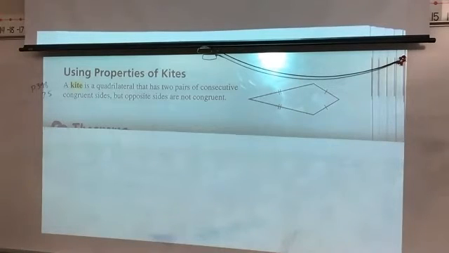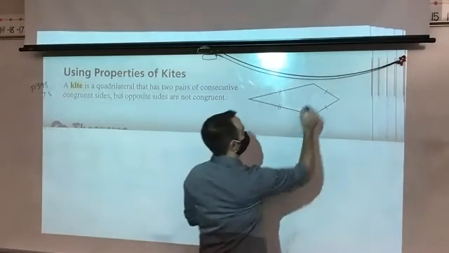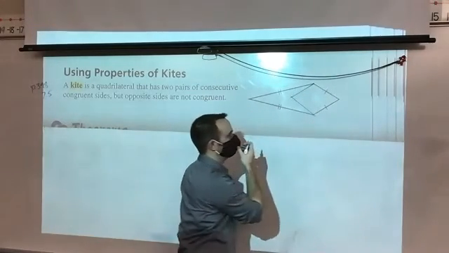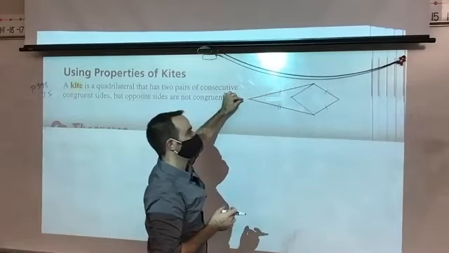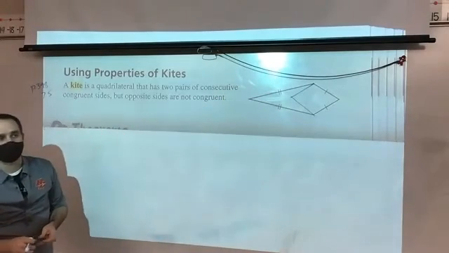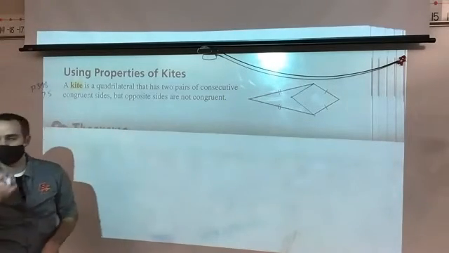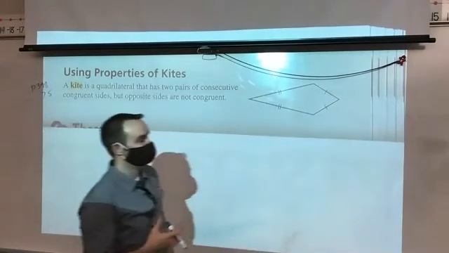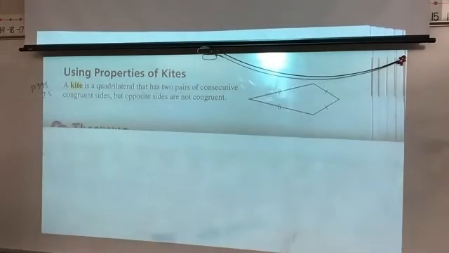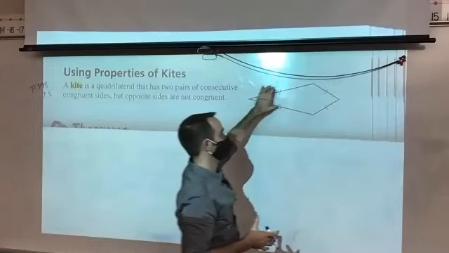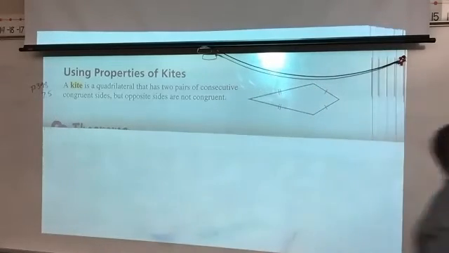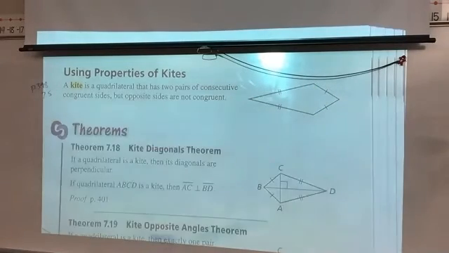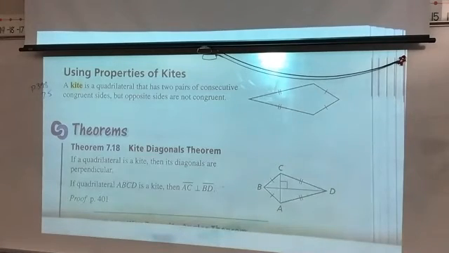So a kite is very similar to a rhombus, but we are stretching one of the corners away, right? If we drew a rhombus it would be more like this. If we just take that and pull it out, that's now a kite, okay? So it's very similar, and you're going to see that similarity in the theorems, right? Because they are very close to the rhombus theorems. But this is our definition. You've got two pairs of consecutive congruent sides, there and there. Okay. So when we go to our theorems, our first one talks about the diagonals.